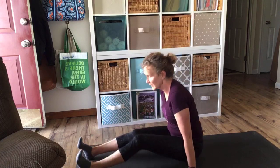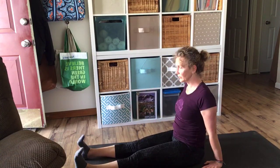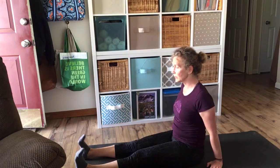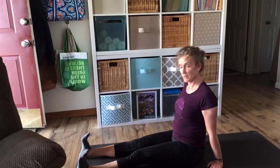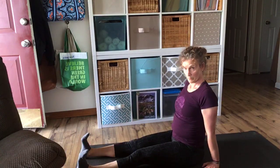Wonderful. Bring the awareness to the feet. Hands are going to gently sit behind you. If you're in a chair, that's great too. Just take your toes, point them forward, and then point them towards your knees. Inhale. Exhale.